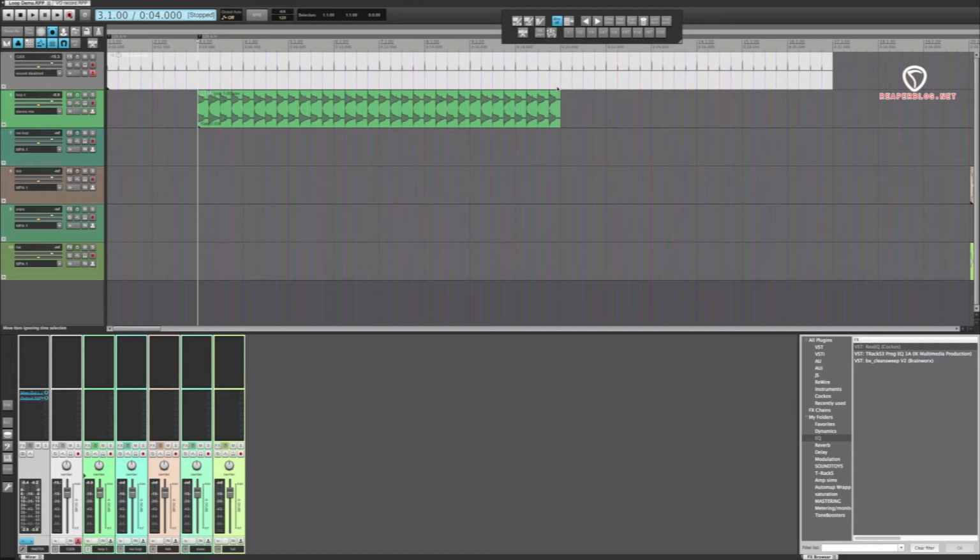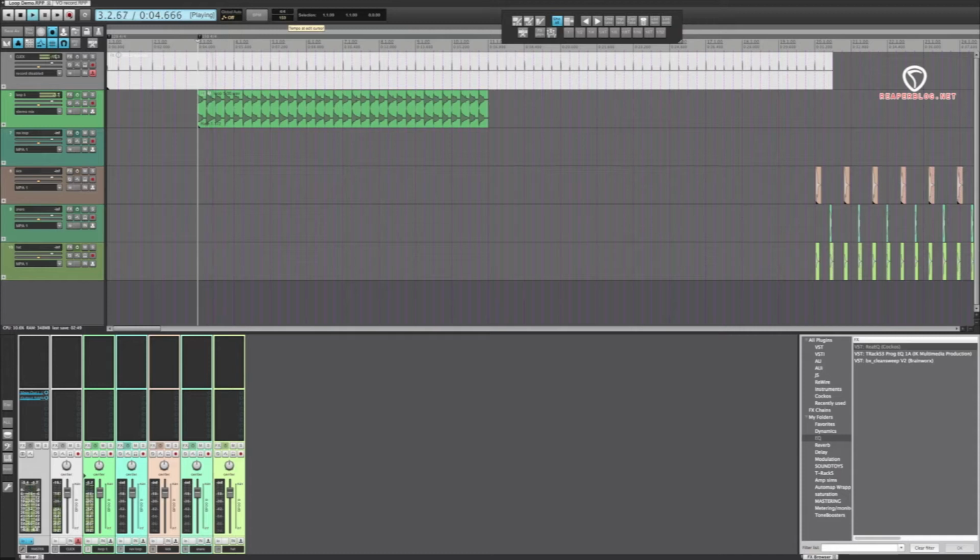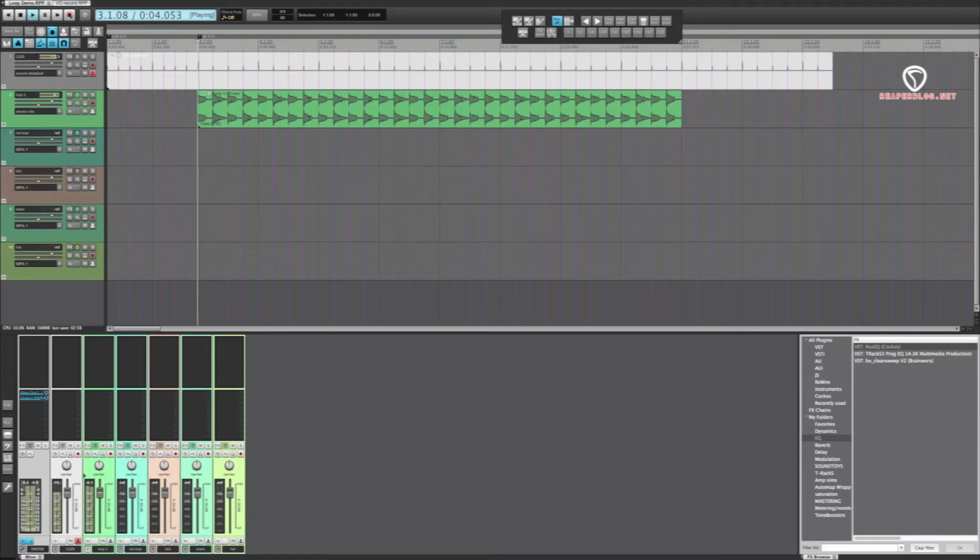If we wanted to change the tempo now, it's as easy as entering it. We could set this to 130 now, and this item is going to follow the click. We can bring it up to 150, or even down to 90. The more you time stretch, the more the audio quality will degrade. So working in this way is not always the best way. You don't want to go more than about 10 above and below the original tempo.